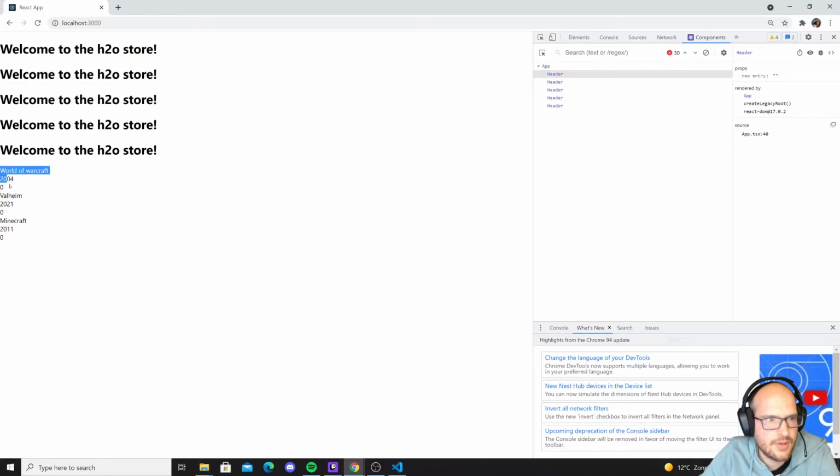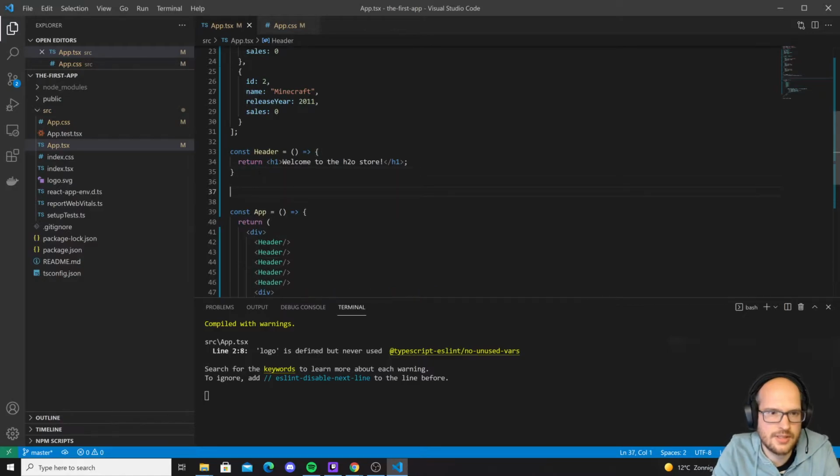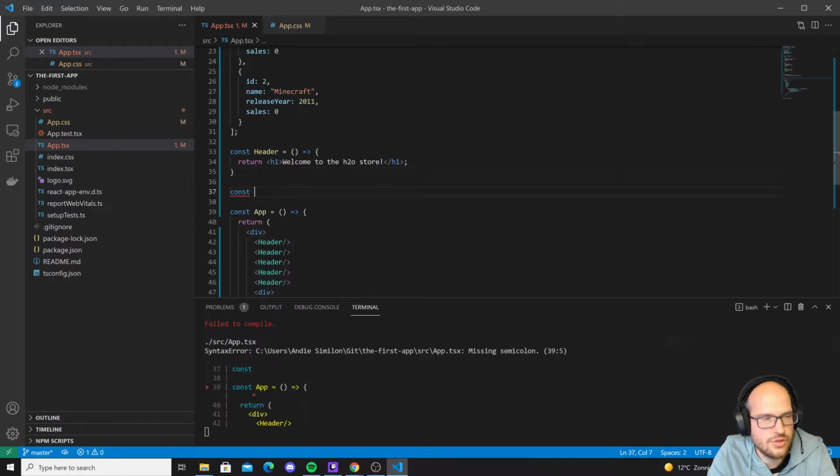Now the second part is, well, let's split this one up. This is like a list component. We will just create another component, and do notice that I'm putting everything in a file here. We will split it up in multiple files because every component should be in a separate directory, a separate file with its own CSS and stuff like that. But currently we're not going to do that. We're just showing things like this to keep it easy.